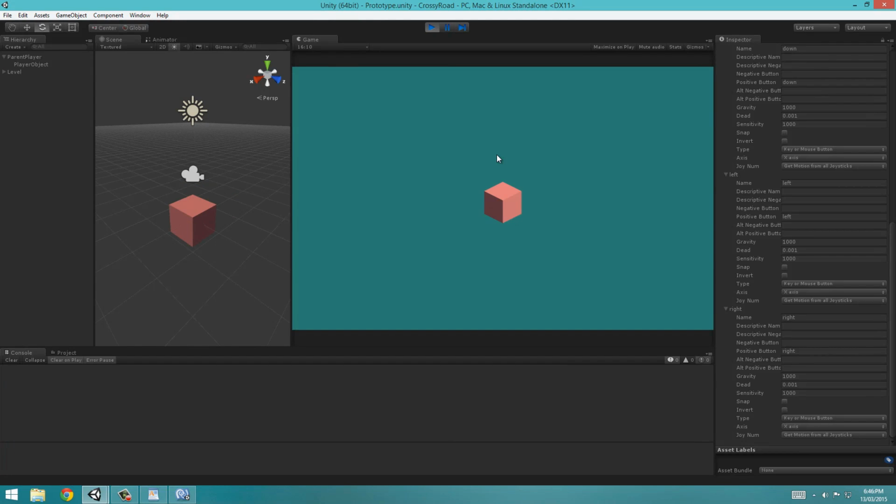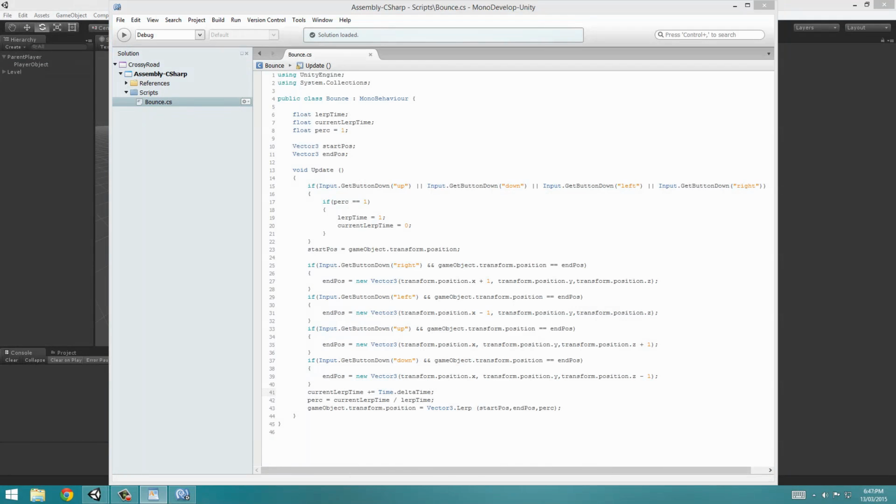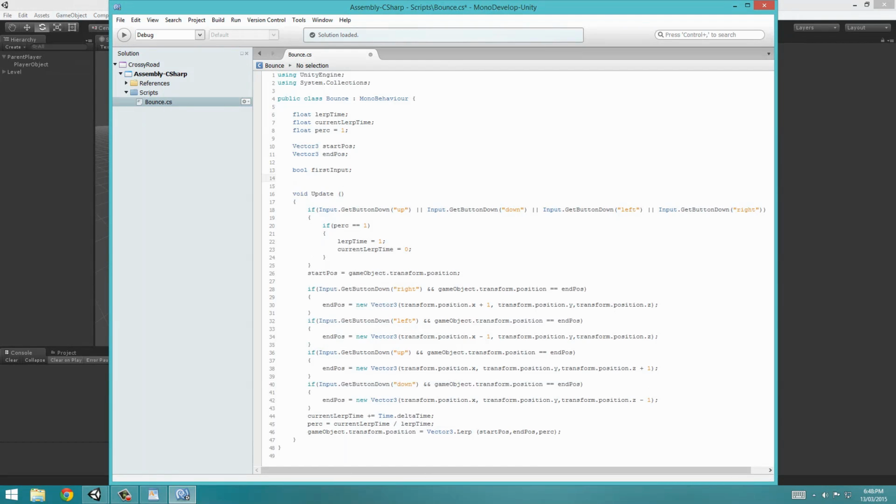Now we're going to use our arrow keys, and as we can see, the character is moving, but it's not lerping as I would like it to be. So what we're going to do is maybe change the Time.deltaTime and see how that works. I see why this isn't working. Just follow with me here. Now, under our variables, we're going to have to create two more variables. One of them called first input. This will check if they've made their first input, semicolon. And the next one will be a public bool.